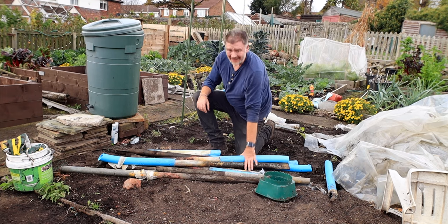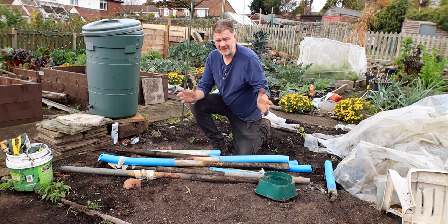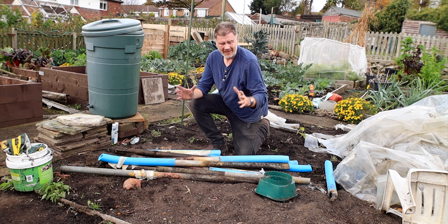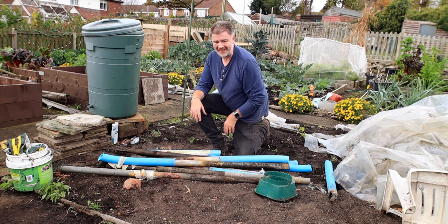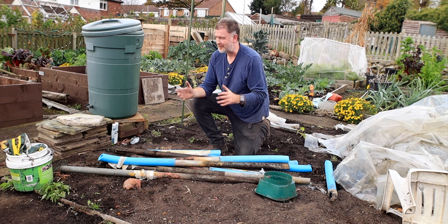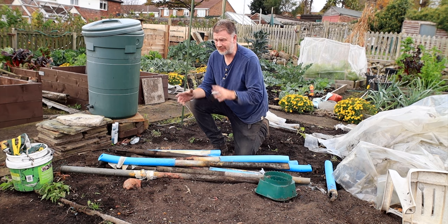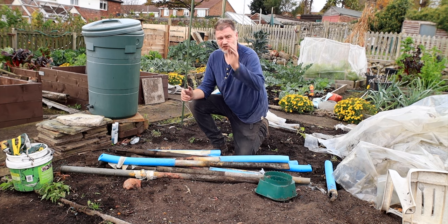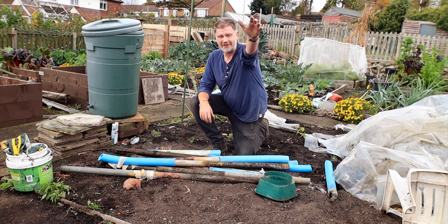Oh, this took some doing, mind you, all this. And there's still loads, so there's probably a full day of just getting it cleared of this. I might see how much a little mini skip is, because you can't let it get on top of you, especially if we're building this. All this crap's going to be in the way. But that's for a different day. I'm going home for a coffee. Look after yourselves. Take good care.